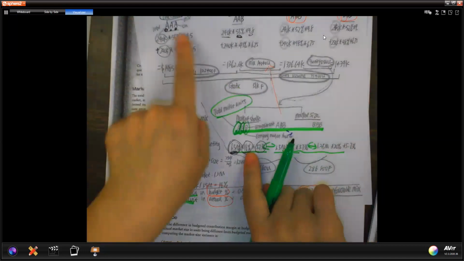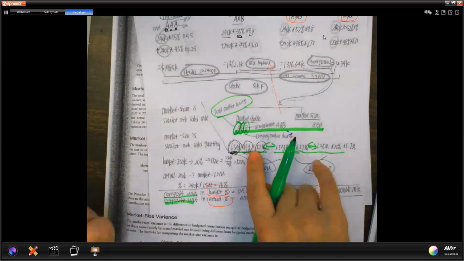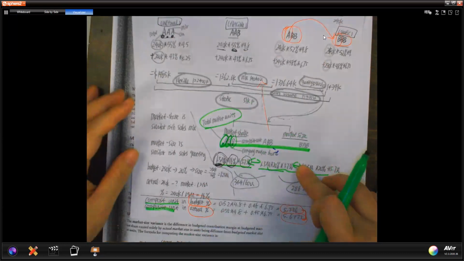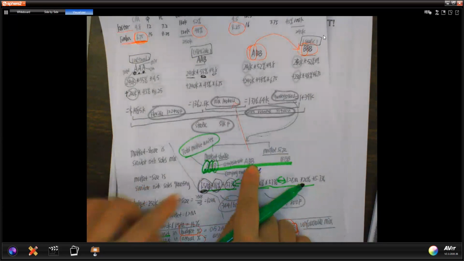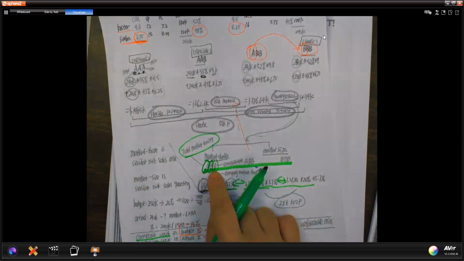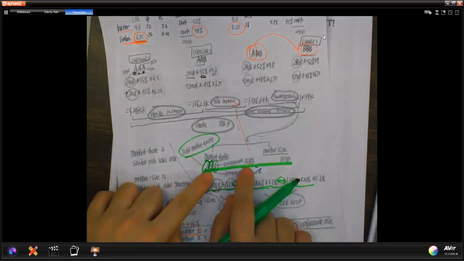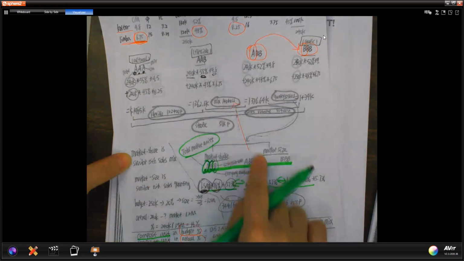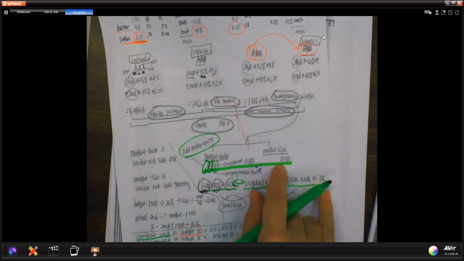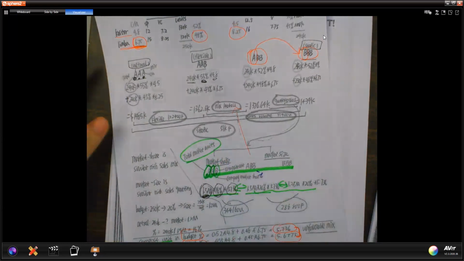Okay, so that is how you get the switch from the company level to the market level. When you have the market level, basically you just take your company as one department. So you do your market share, then it's basically the difference of AAB and ABB, right? So the market total units, your actual market share, and then the difference of your actual market share and your budgeted market share gives you market share variance. And the difference between the actual market size and the budgeted market size gives you market size variance.